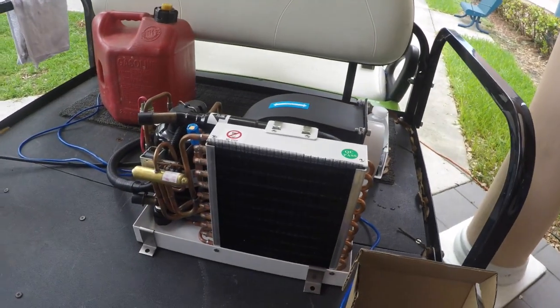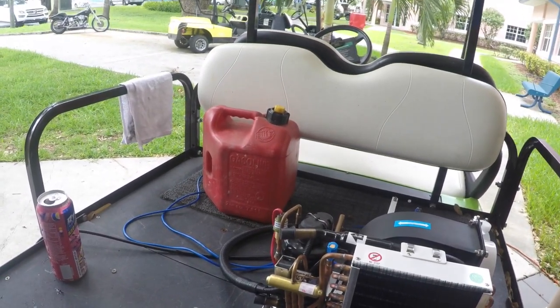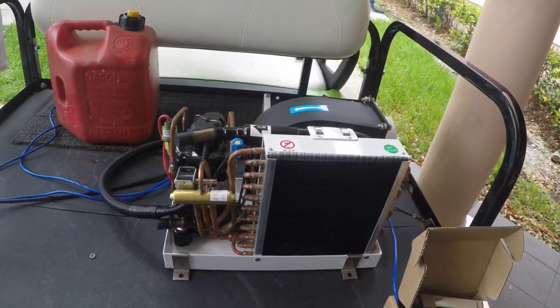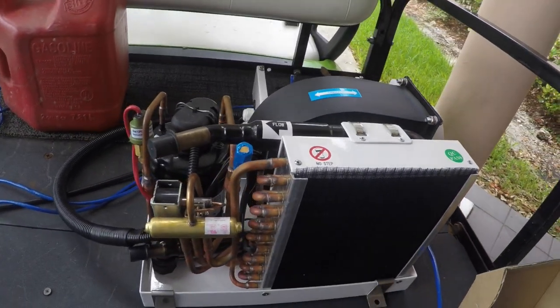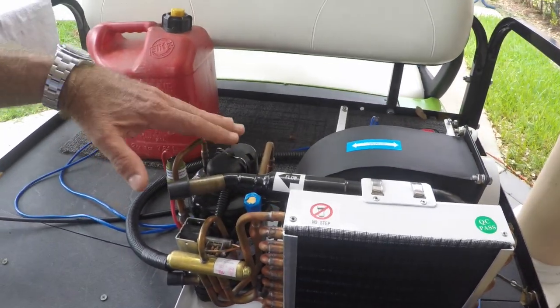As far as the size of the unit, you can compare it with the gas camera next to it just to get an idea. It already started — now we've got it running. The compressor is very quiet; you can't even hear it running. But you can hear the little blip in the generator showing that the compressor started.